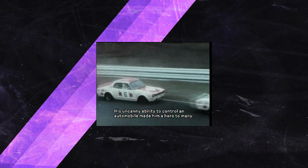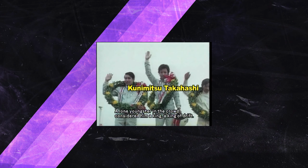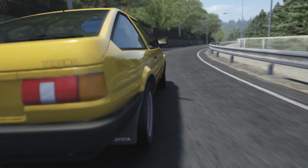So just how did we go from this to the gutter technique that we're used to? Well, honestly, there are no definitive links that I could find, but what we do know is that touge and drifting is an amalgamation of classic rally and touring car racing. So it's safe to say that some Japanese street racers watched or heard about this technique and decided to use it in their own driving style. And of course, Initial D was heavily inspired by real drifting, and they even had real street racers consulting the series.